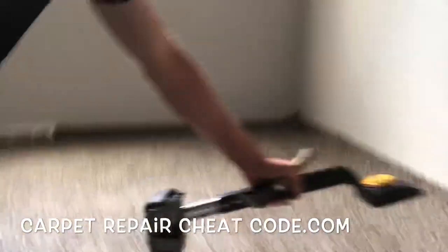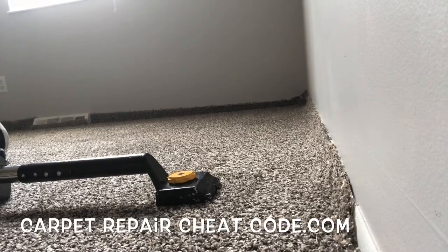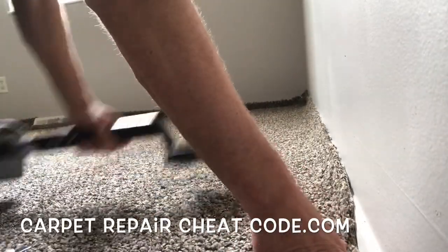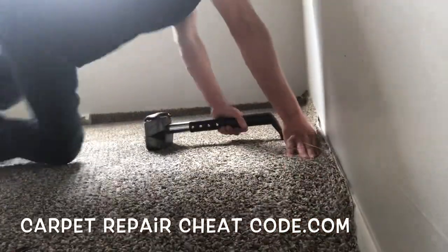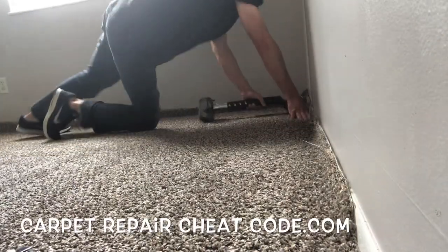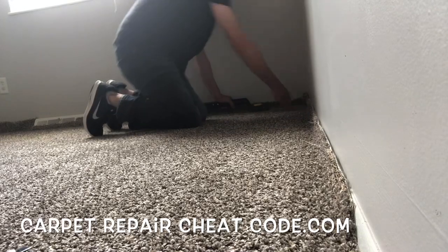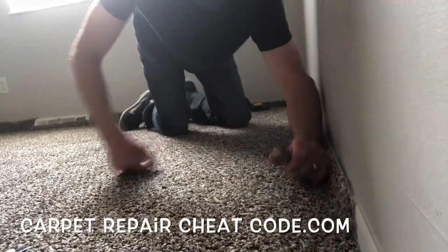Let's go to this opposite wall — we are almost at the home stretch. We're going to go ahead and stretch on this last section here. Grab the knee kicker and work your way down there. Just get that funky beat playing in your head and tap it all the way down. Little tiny bedroom, cheap carpet — almost there. Everything is good, everything's stretched on. Now we just have to finish trimming this in.